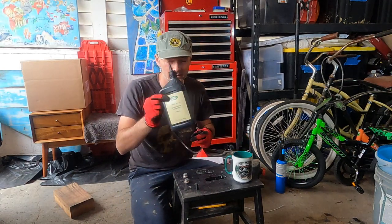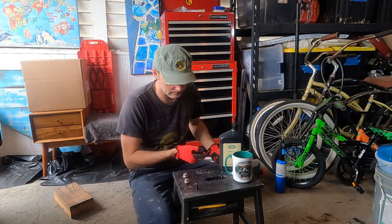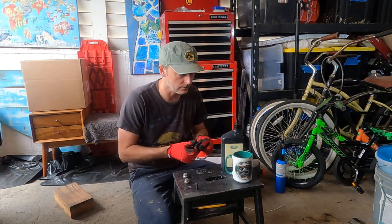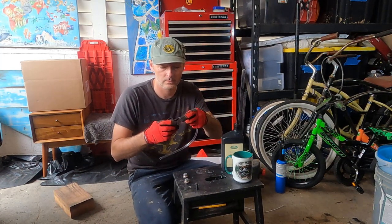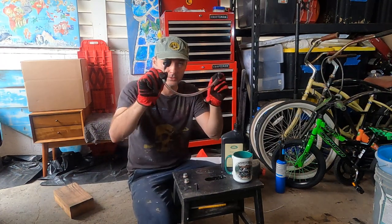So we know it takes about 1.5 liters. But it says just to pour until it overflows. It's one of the few things on this car that you actually do like that. So what we need to do is we'll take this guy off, use a little piece of plastic hose, slice off the end, put it on. Now we have a little filling tube.